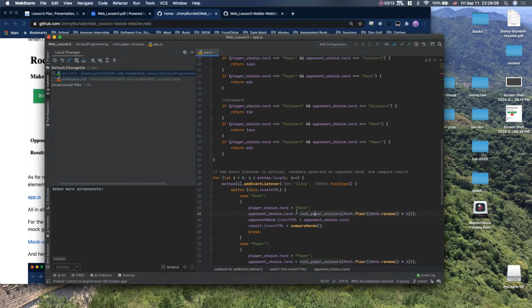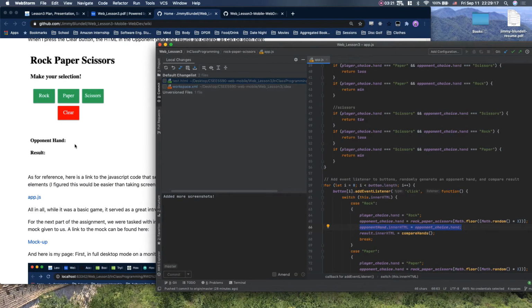And after I do that, I will set the opponent hand dot inner HTML to equal the opponent's hand, which is this, and then I set the result to equal compare hands. Compare hands spits out a string, tie, loss, or win, which is the result right here.